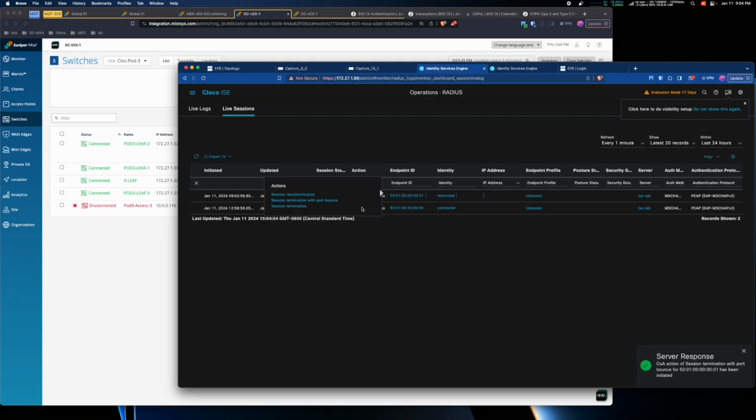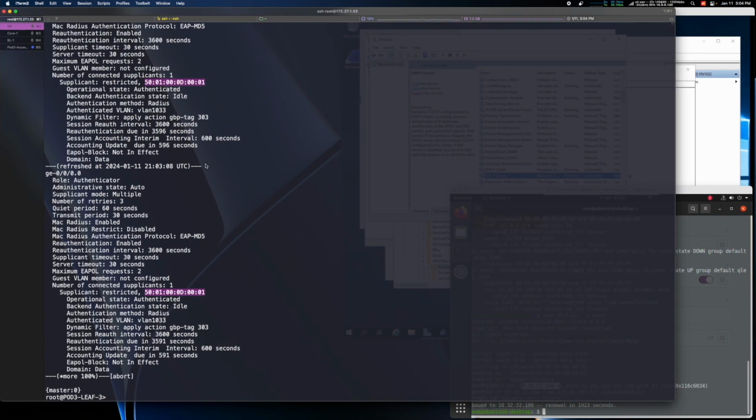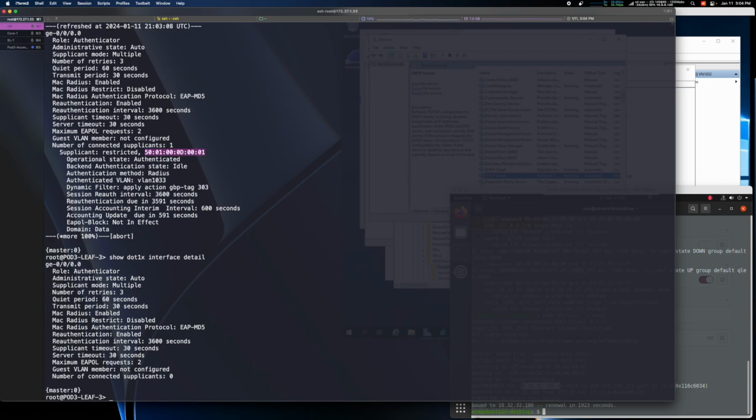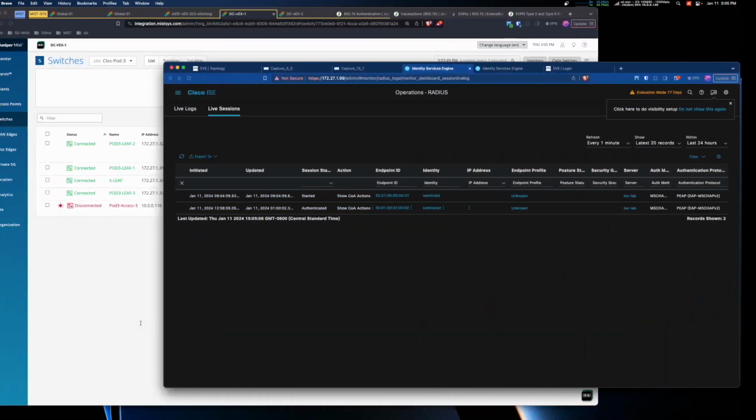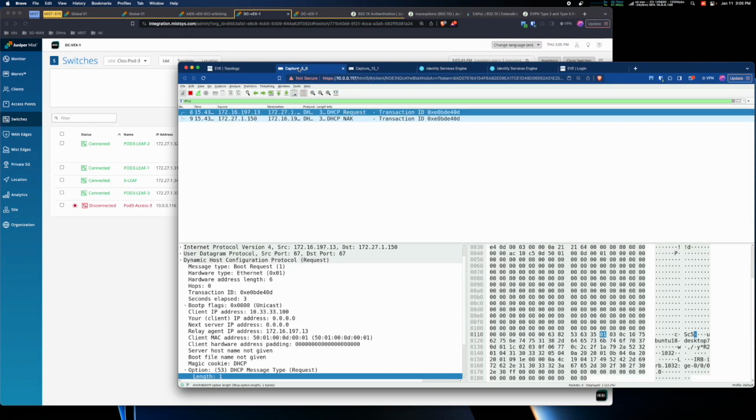Session termination with port bounce. So it was on VLAN 1033. Now we should move to VLAN 1032. It authenticates, there's no current supplicant, so now we're on VLAN 1032. And we can take a look. This is the server. We're receiving NACK.